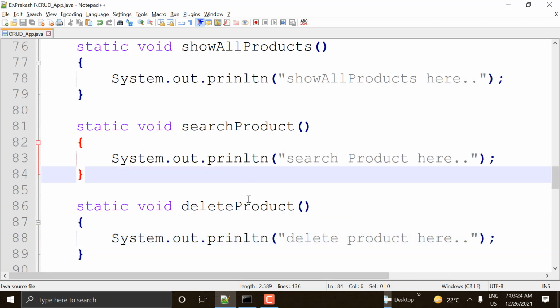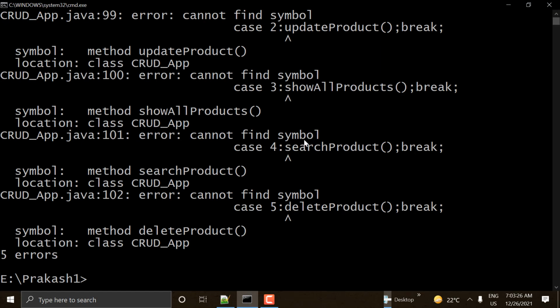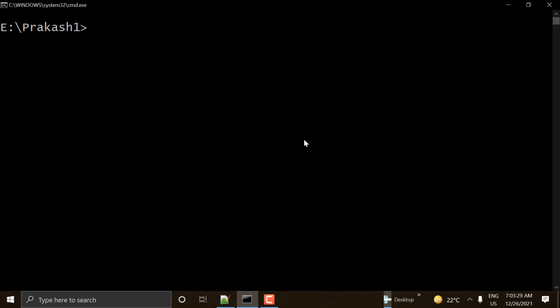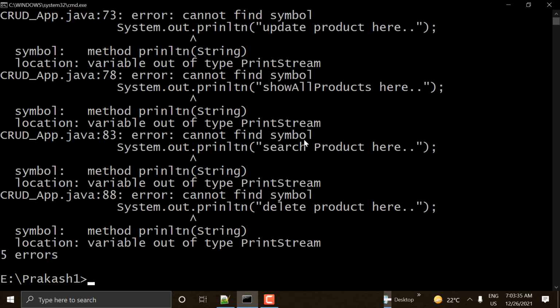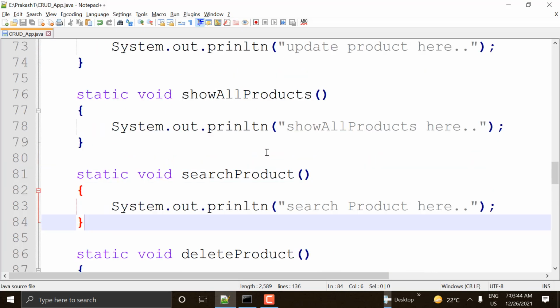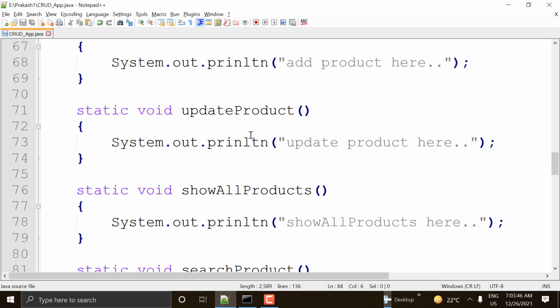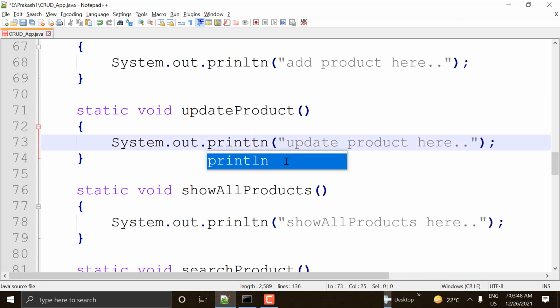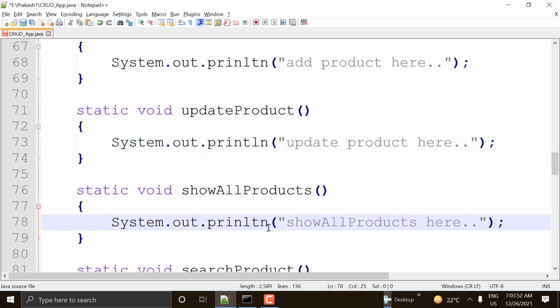Let's try to compile it now. So now you won't have any error, guys. Of course we are not performing any operation right now, but still the menu is working perfectly. Okay, java CRUD.java. What is the problem? System.out.println. Oh my god, mistake. Println.